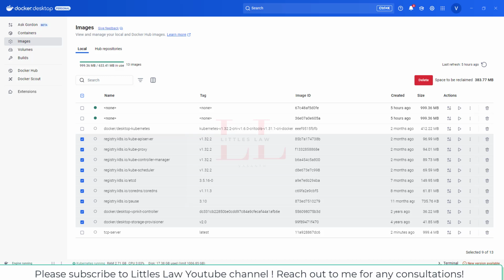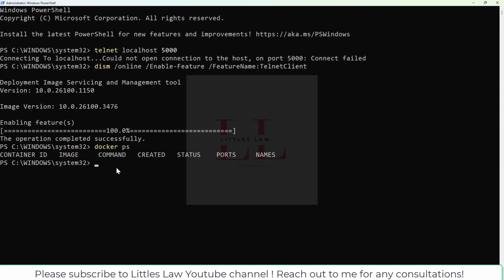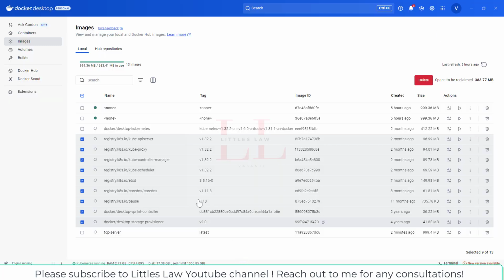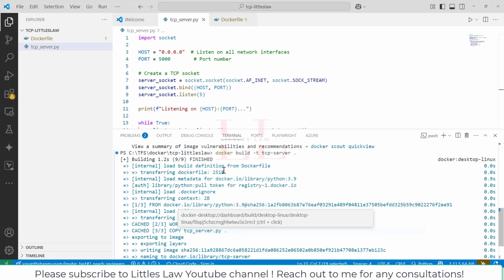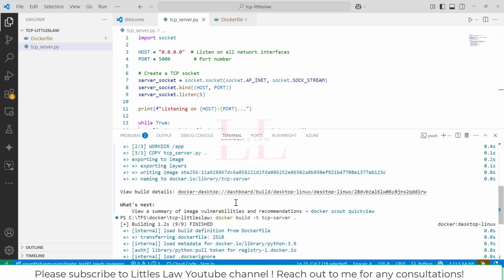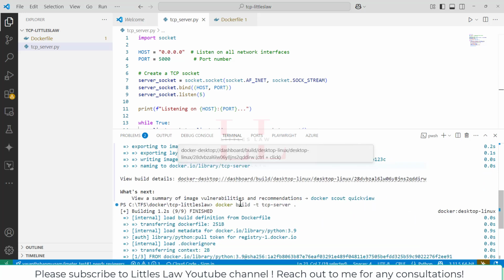Yep. So what I'm going to do is let me go to the... okay, I think in that case I should see something, but I don't find any of them running. So in that case I think the Docker thing that we wanted to run has failed. Now the TCP server is created. The next thing is I just ran the docker build command so that I can build and create my container.